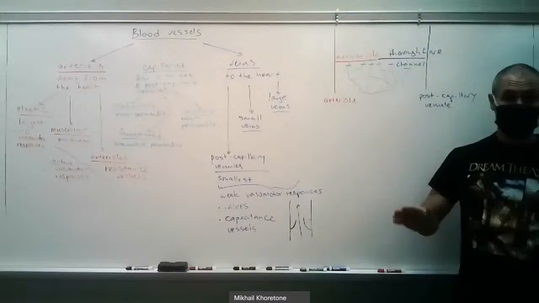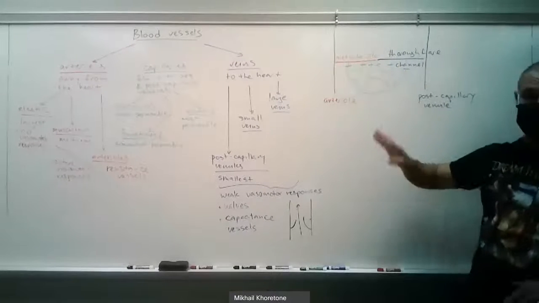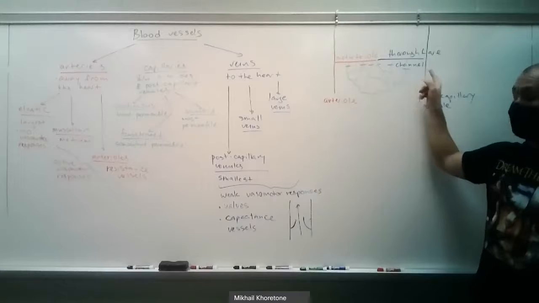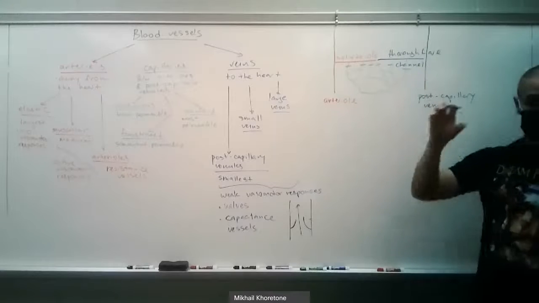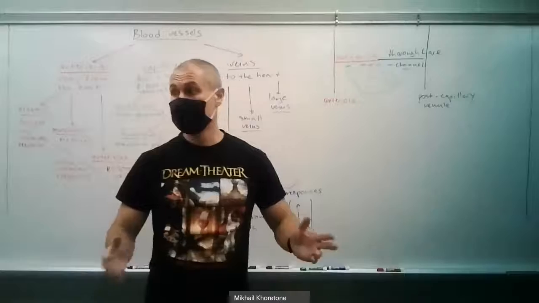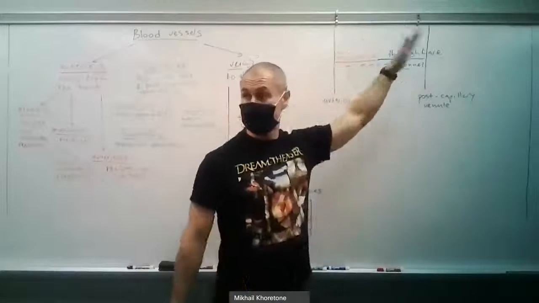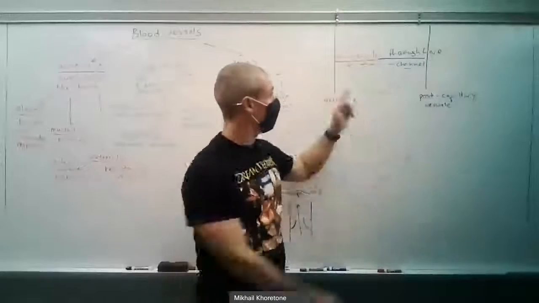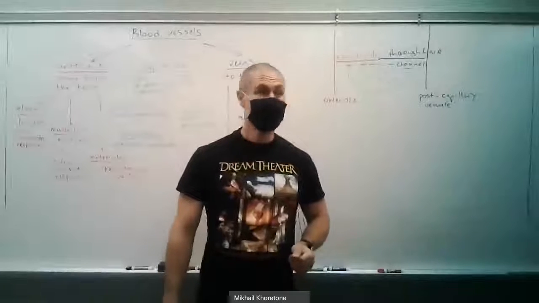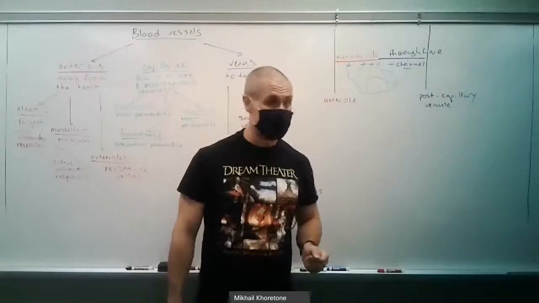Got it? Let's say for some reason you want no perfusion for the tissue. You need to spare some blood. These precapillary sphincters close. Is there any perfusion? No. Can blood still go from arteriole to venule? Yes. This is called a vascular shunt or vascular anastomosis.